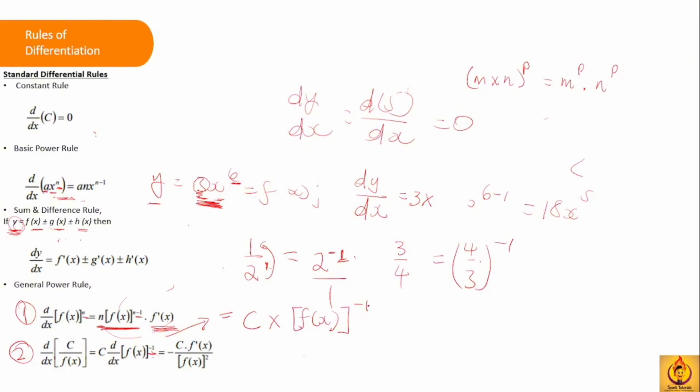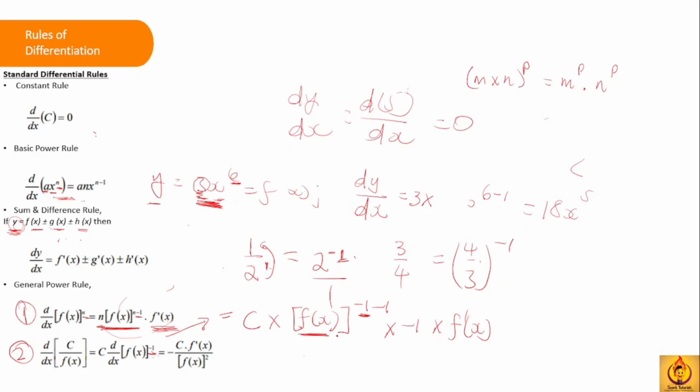Why are you minus 1 again? You are following the power rule. It's still the power rule. This is our n, basically. So now your n, what you do to it, you minus 1. You multiply by the n. What is the n in this case? Minus 1. And then you multiply by the derivative of this function, just like we did in that previous example for this rule. Now let's do an example.